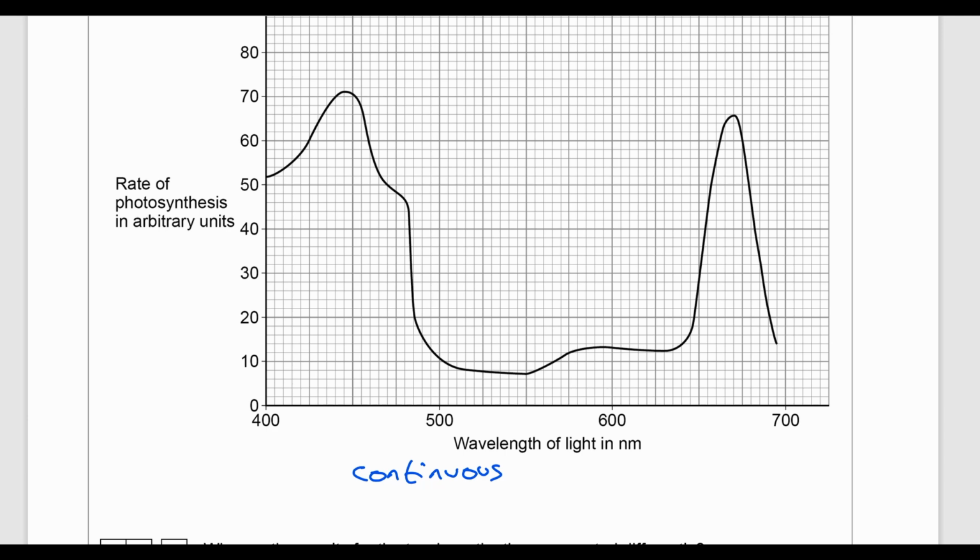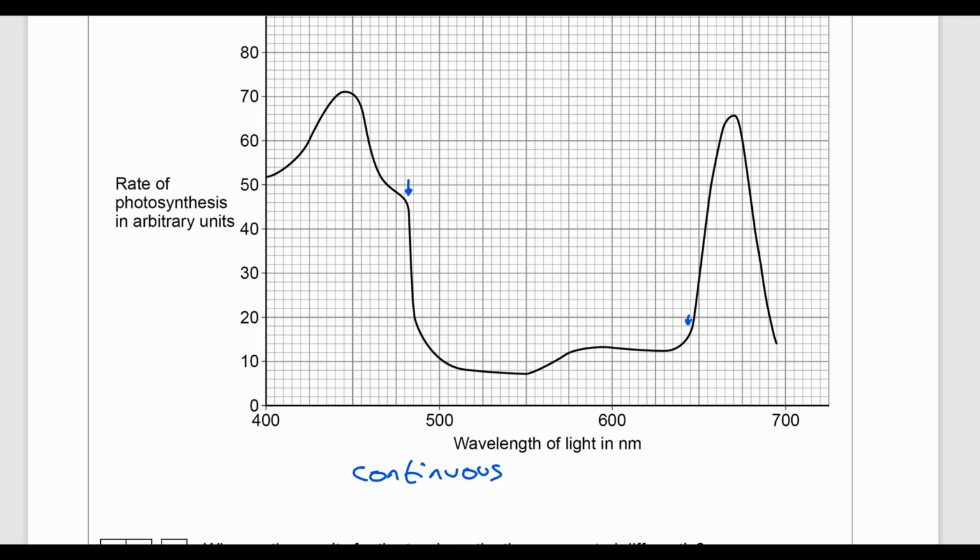So we've just got to find our lowest value of wavelength and our highest value of wavelength, and that would be our range. We can see the point where it starts to go down earliest. If we read that down to our x-axis, that looks like it's going to be about 480 nanometers. And the point where it's just about to start increasing again, we can see that that's just before 650. So we can say probably 645 nanometers.